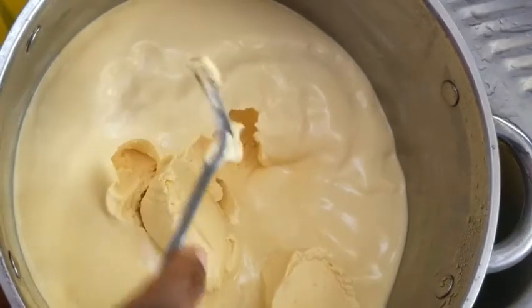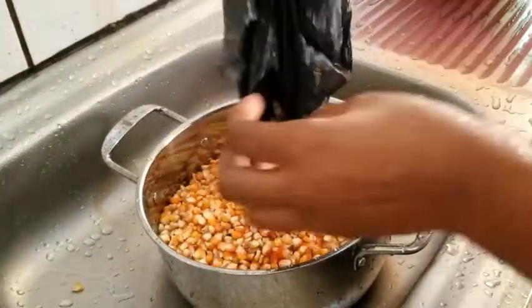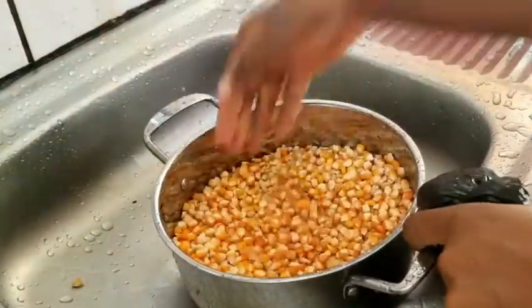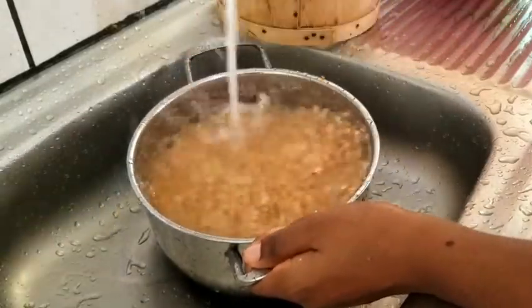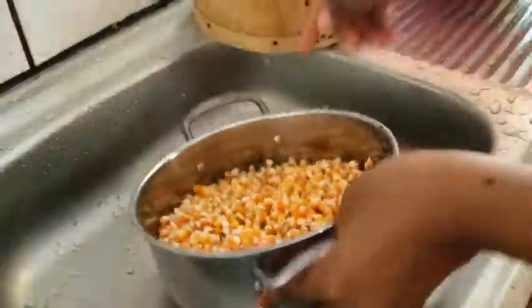Now a lot of people add other things to their pap like groundnut, crayfish, guinea corn and things, but I like to go with the simple version of pap. This is how I grew up eating my pap, so I just use corn, and then in the process of cooking the pap I add soya beans. I'm going to show you guys how I make my pap.